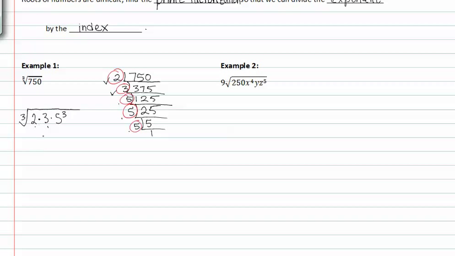Notice that we now have three different pieces that are kind of like the variables that we were working with before. We can now look at these as if they're variables themselves and think of them as having an exponent of 1, of 1, and of 3. Now we can do exactly what we were doing before by looking at the exponent, dividing it by the index, and pulling out the pieces that are found.